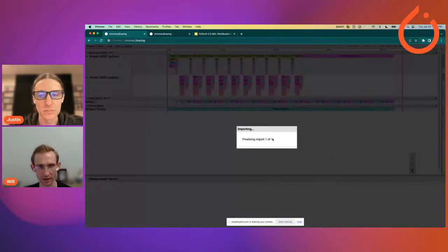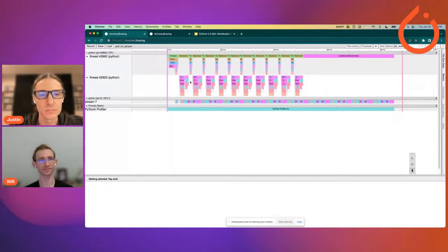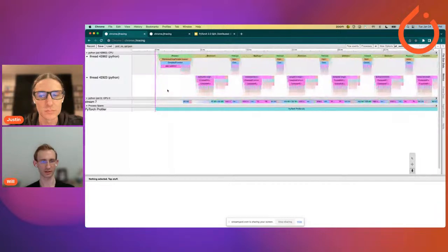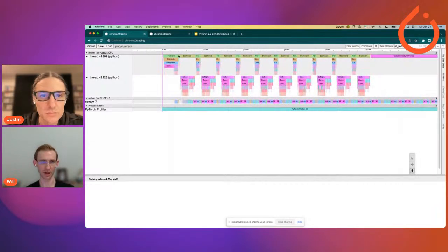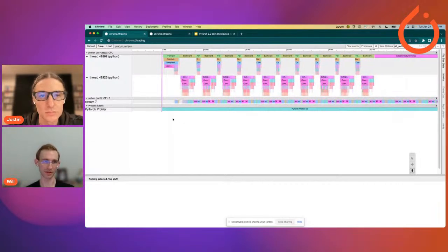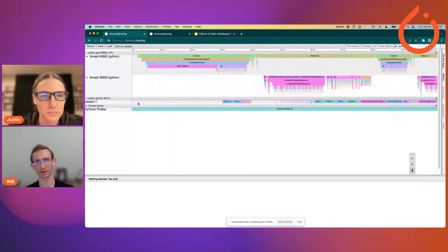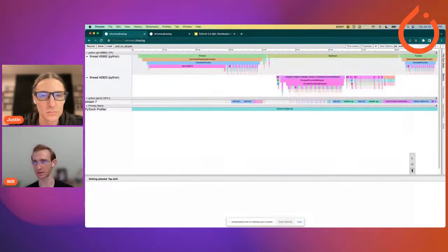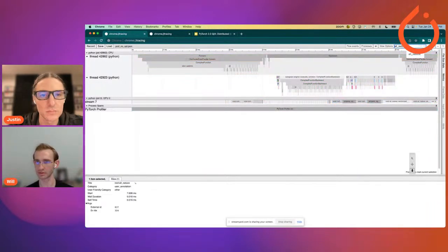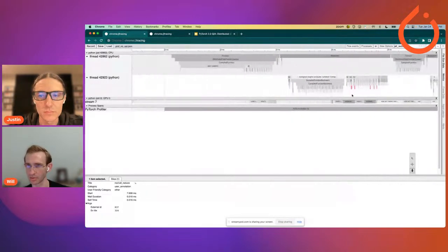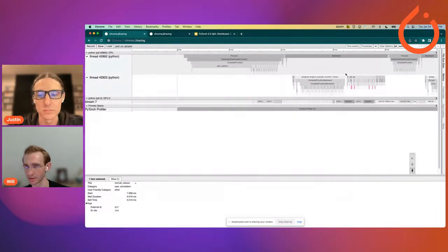So this is the no-optimizer trace. You can see I've got 10 iterations of forward and backward, and I'm going to zoom in on the first iteration of just forward and backward, and I'll search for all reduce. So you can see that all of the all reduces showing up in this trace are happening towards the end of backward.